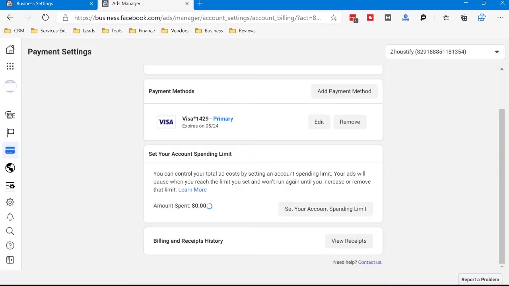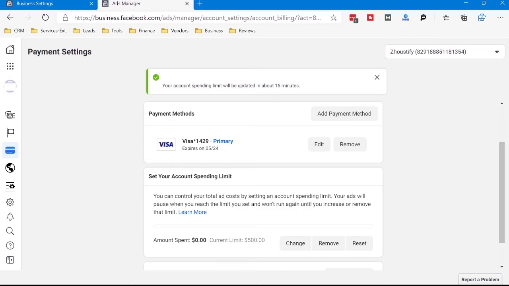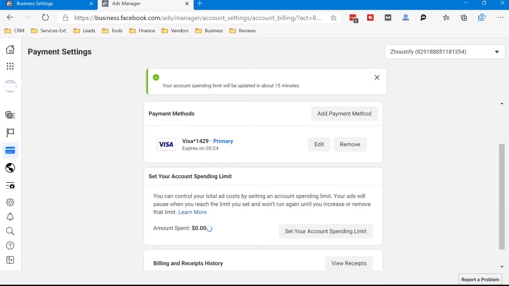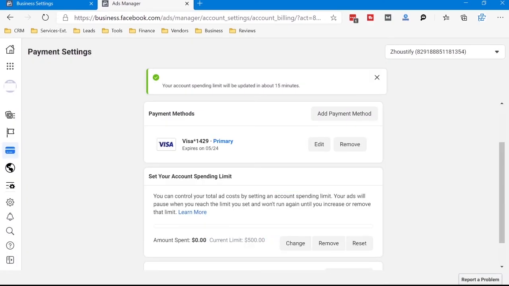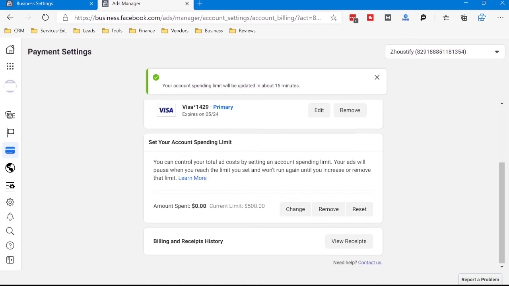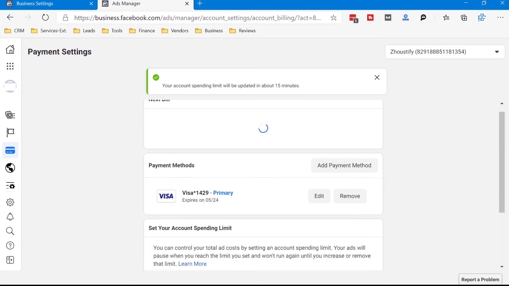So you update the limit, and next month, regardless of whether you hit 500 or you don't get to 500, you would hit reset. And this basically means that it's now restarting that ad budget, right? And that's a really good way to manually do it.